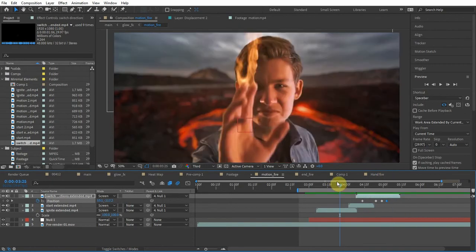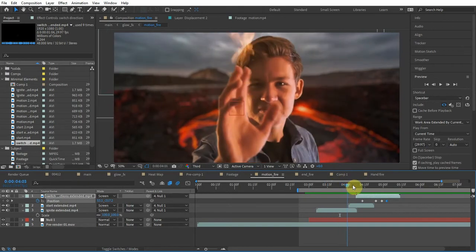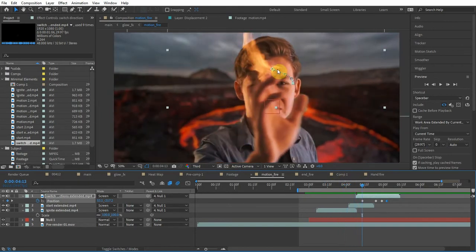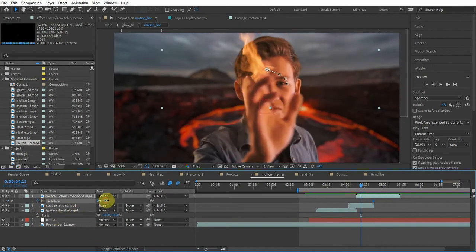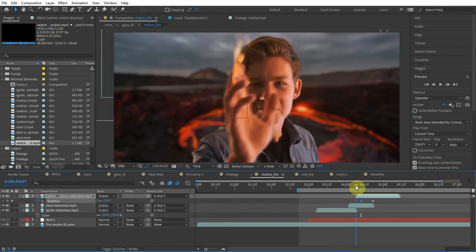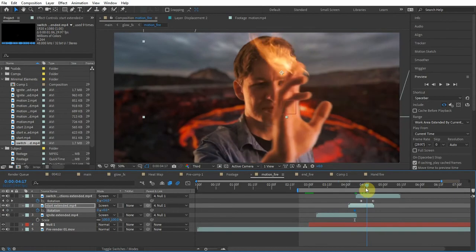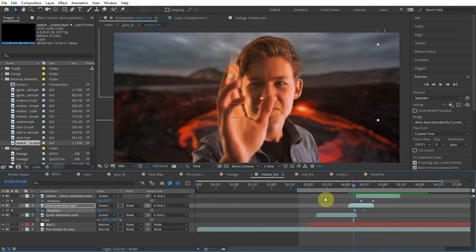So now I'm going to talk about rotating your elements to blend with the other elements in the scene. For example, in this shot, you can see that there's an element that's kind of going to the side, and there's also one that's a little bit more vertical. And what I'm going to do is actually rotate these elements to blend with each other. And trust me, this technique really helps. So I'm going to go to this point where the element is rotated how I like. Let's add a keyframe, and then go to this point. I'm just going to rotate the element until it aligns with the other one. Now, also I can rotate this element. So maybe it's good at this point. Now I just want to rotate it like this. And we can also keyframe the position of it a little bit as well.